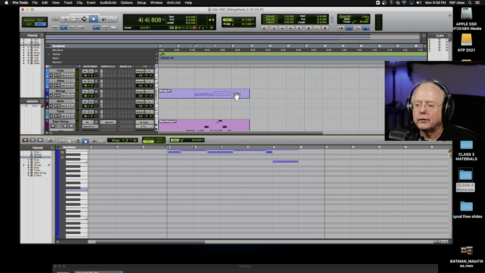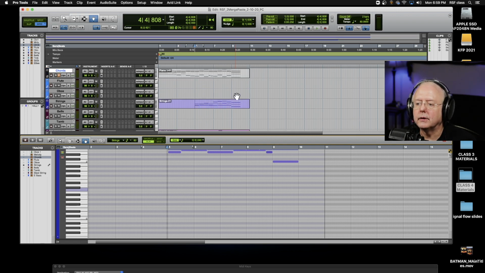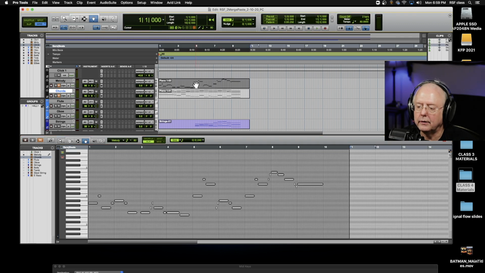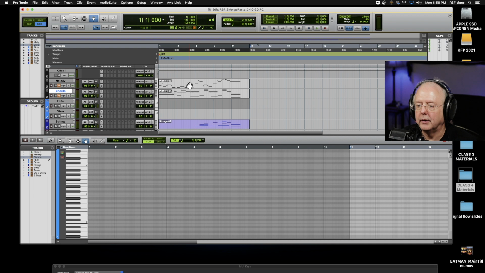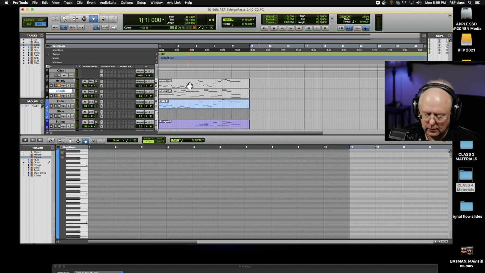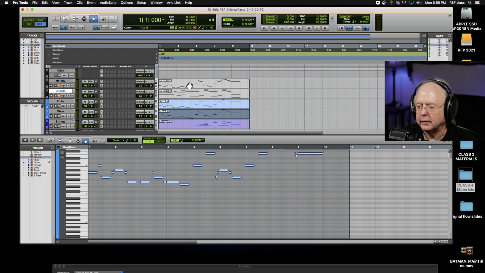Alrighty. So we have our strings, we have our guitar, and now let's get some melody going. I'm going to take this piano part and, using the techniques we talked about, copy this piano melody. I'm going to use my semicolon to move down to the flute, merge paste, Option M. Then I'm going to move down to the oboe, and Option M also. Okay. So now we have the melody on both tracks.